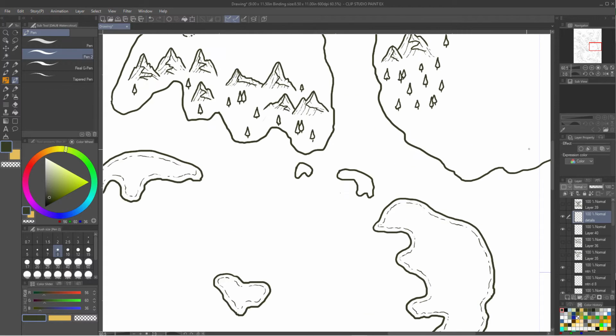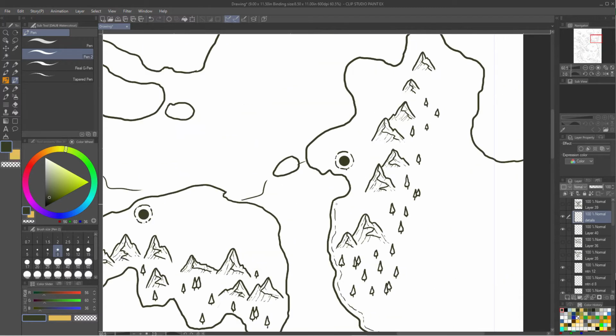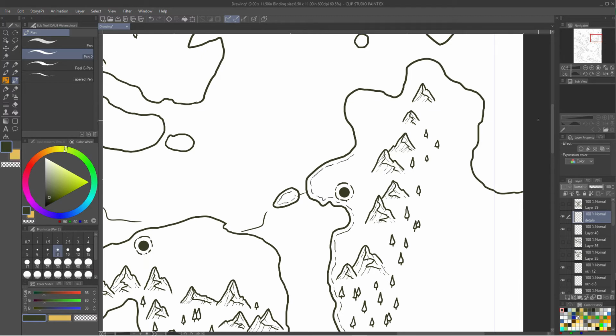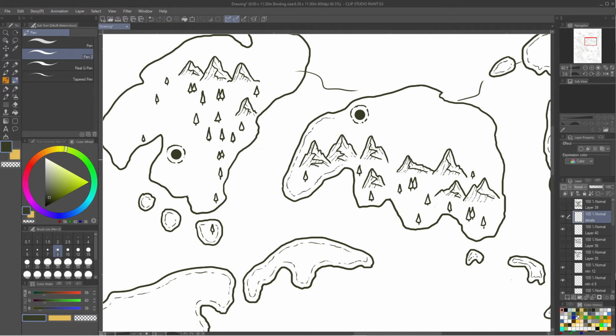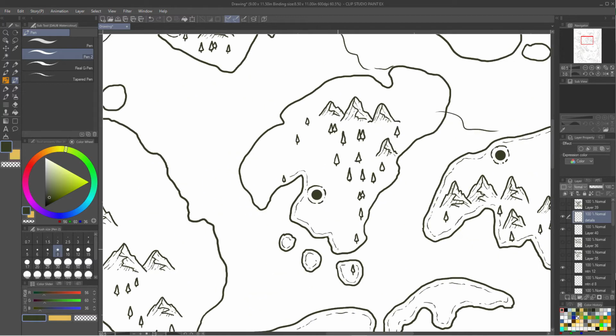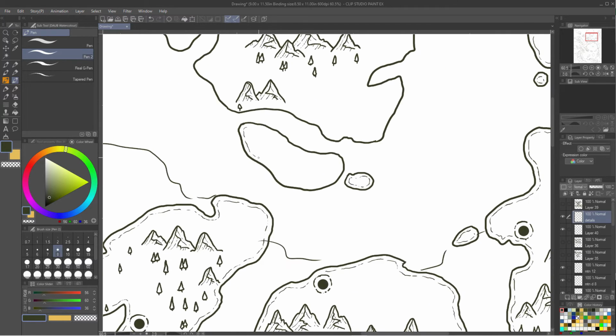I break it up into different chunks so that I actually keep my line work consistent. I make sure I draw this at the same speed so that, again, my line work is consistent. I like drawing these. I find that it does a pretty good job of helping that contrast. Again, having the land stand a little bit above the water so it looks more important.